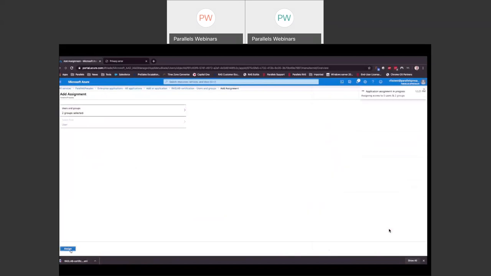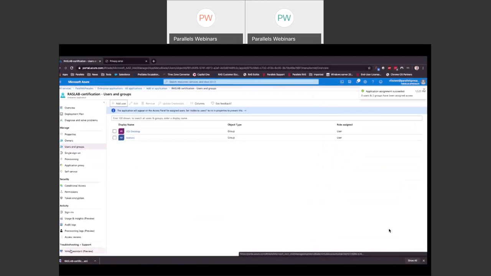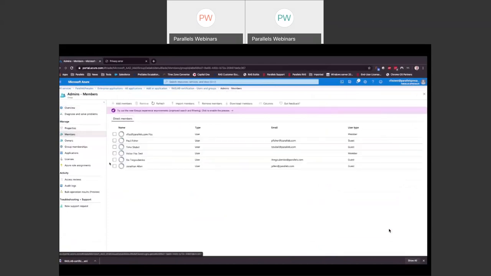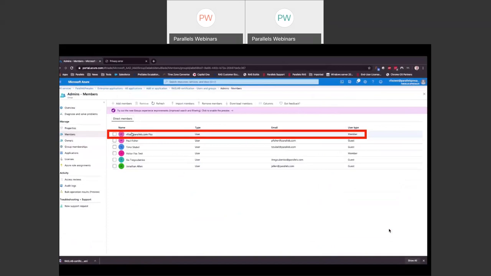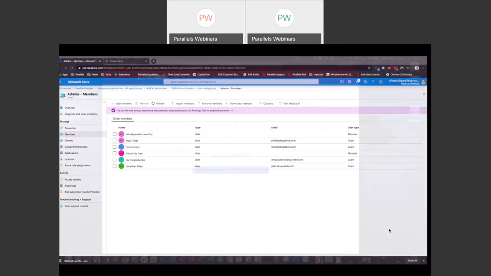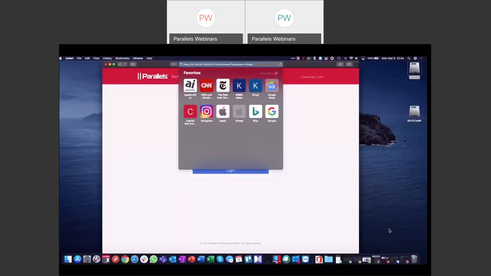So I'm doing that here, and I'm clicking to sign, and you can see that now I've added both those groups to the permissions. And if I look in this one group and look at the members, you'll see the email address I used matches this one. So it is a member of the group. So it works all the way through, and it does the handoff and everything else. And it should work, right? So let's find out, moment of truth.